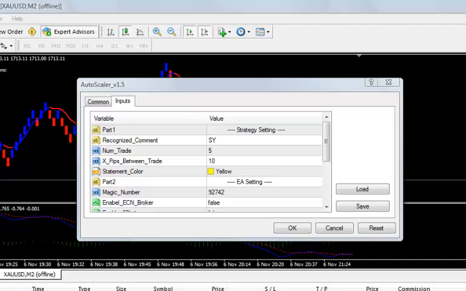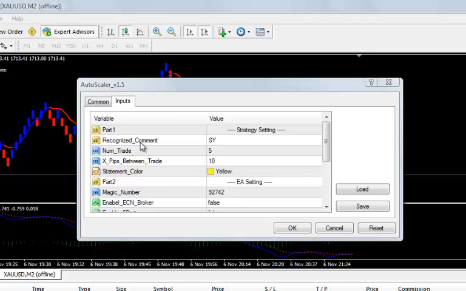Okay, we're back with the next video, and in this video we're going to talk about adjusting various internal settings within AutoScaler so that you can get it to perform the functions and tasks that you want it to do. And this is pretty much completely customizable. There's only a couple of things here that you really don't want to mess with, and we're going to start with one of those right off the bat.